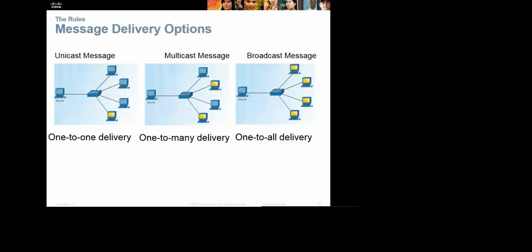Message delivery options. So this is very simple. The diagram I think is pretty clear. You have one-to-one delivery, which is unicast, one-to-many delivery, which is multicast, so this is group-based, and then broadcast is one to everyone. So this lecture, what kind of model are we using here? This is a broadcast. Okay, if I'm talking to one side of the room, we might say that is a multicast, if I'm not talking to everyone. And if I'm talking to one person individually, then it's one-to-one, or a unicast.